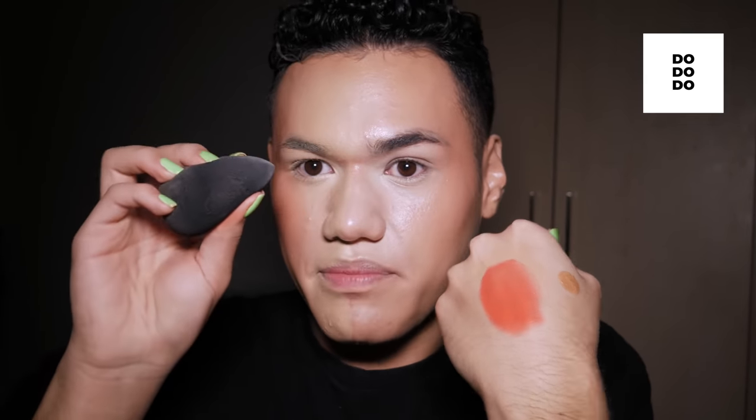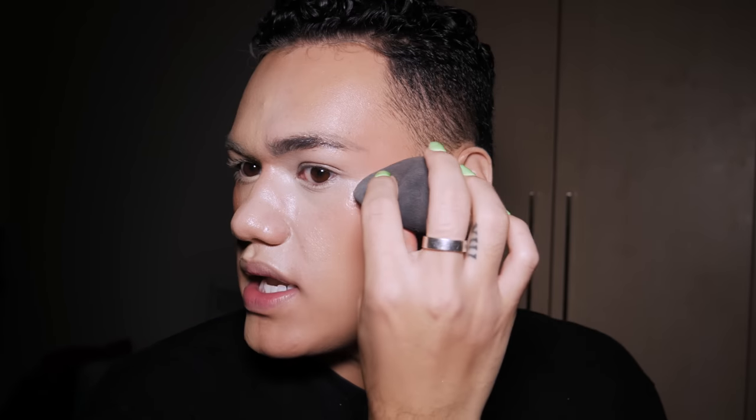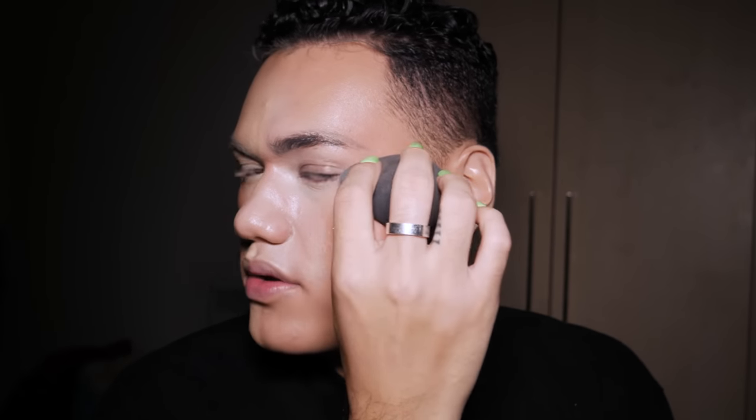I'm going to take a little bit on the back of my hand. And then I'm going to take the pointy side of my sponge and just load it up with that highlighter. And I'm taking the pointy side because with very, very light taps, I'm going to start to add this to the cheekbone. And can you see just that beautiful effect that this is giving us? Look at that. Beautiful, precisely placed.